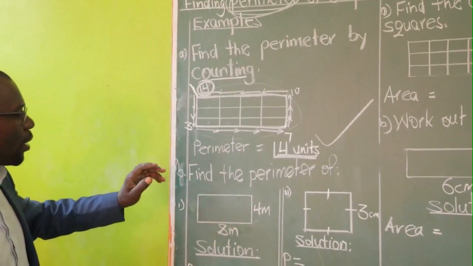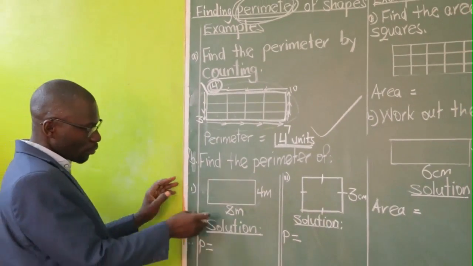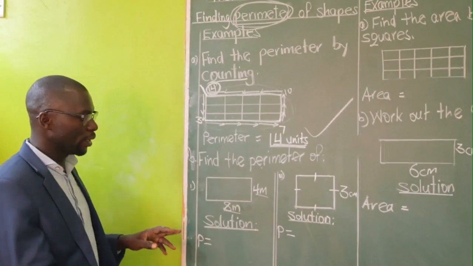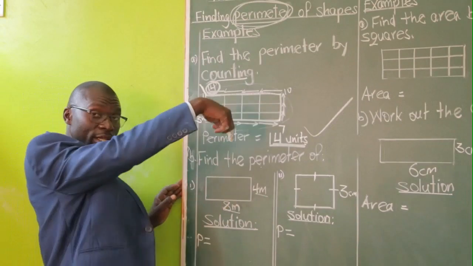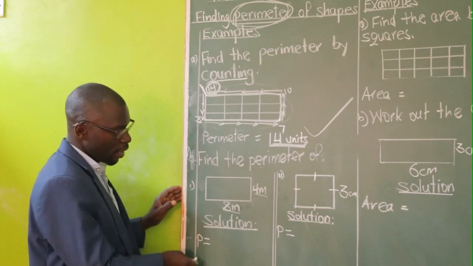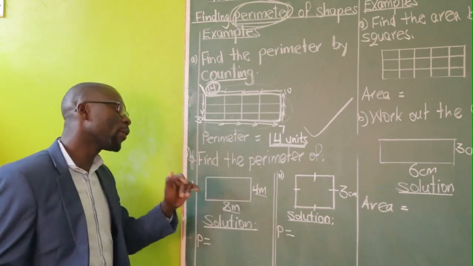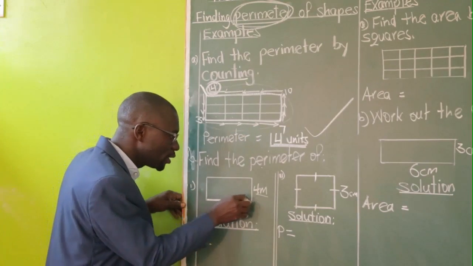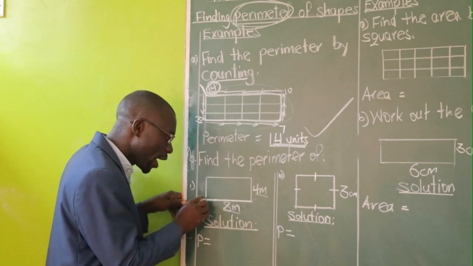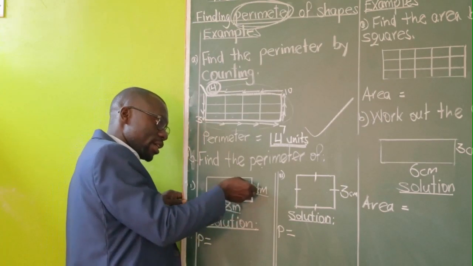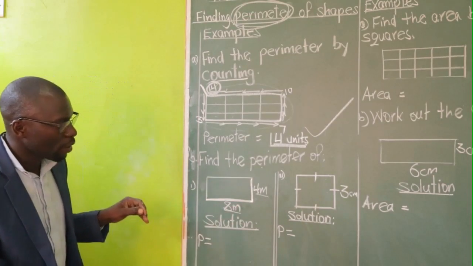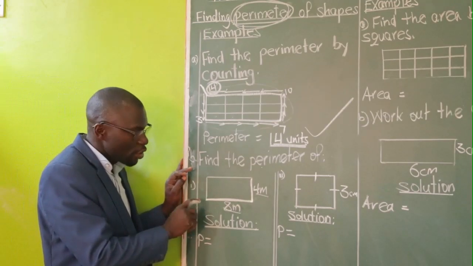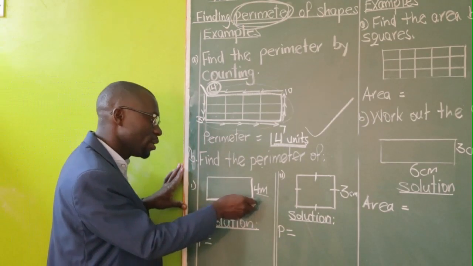Now we look at another way of finding perimeter, whereby we've been given measurements. Find the perimeter of Roman 1. This is a rectangle that we've just been drawing. This side is 8 meters, and this way is 4 meters. But we have to know that perimeter is the distance around a polygon. So we have to add this 8 plus that 4. If we end there, that is not perimeter, because this side is missing and this one here. So we have to make sure that we add 8 plus 4.